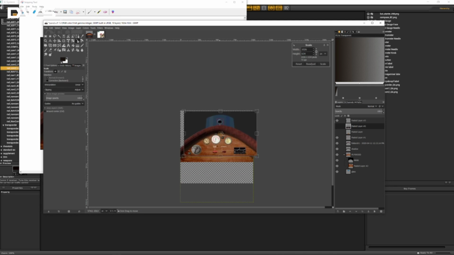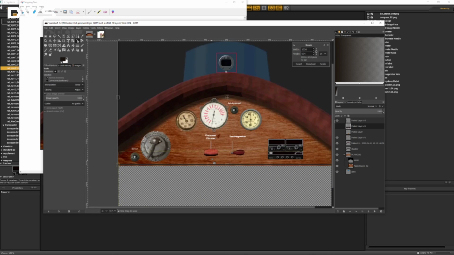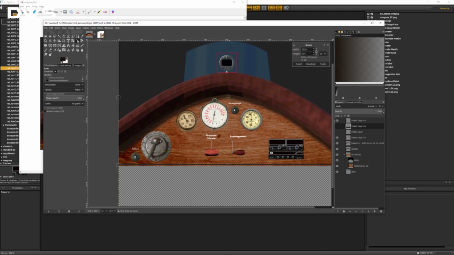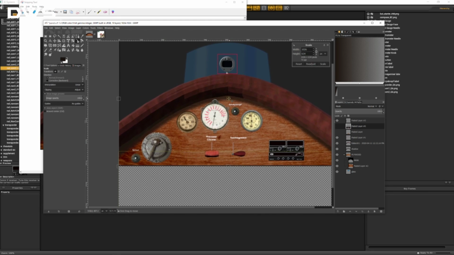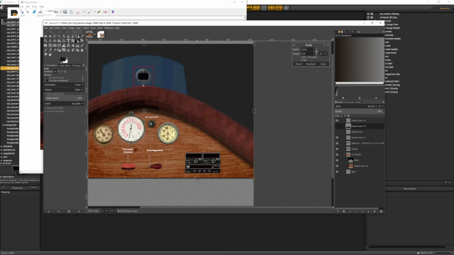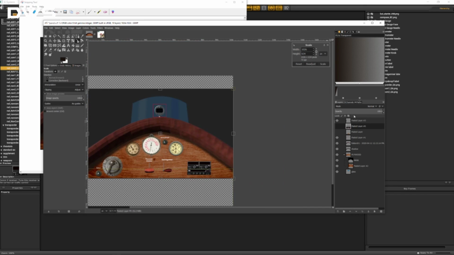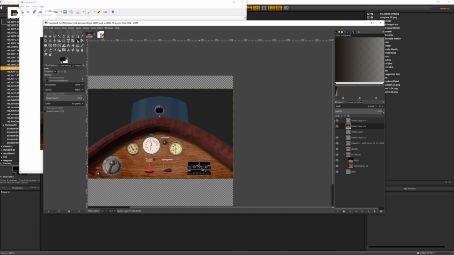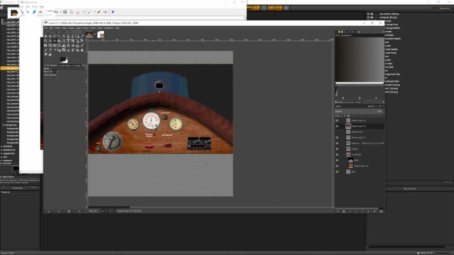I faked it by scaling it. I don't know why it lets me move it when I'm trying to scale, but not when I just want to move. So I'm basically just lining these two images up, to get it pretty close within a couple pixels. If I flick back and forth, I'm pretty close. It's not letting me move that thing. That is so weird. Okay. So for demonstration purposes, I've got this now pretty much where these instruments appear on this panel. You can see it, right?